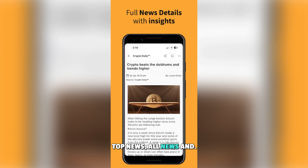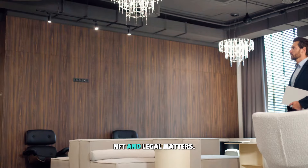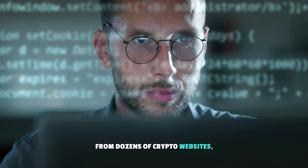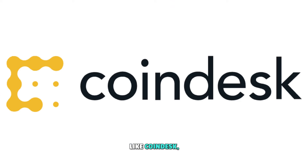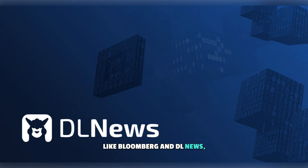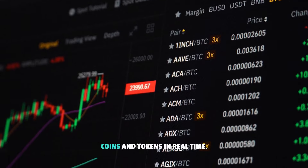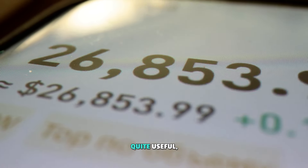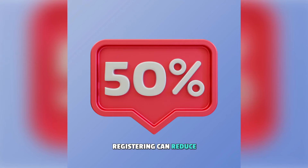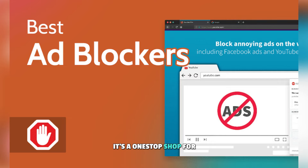With tabs covering top news, all news, and specific categories like BTC news, altcoins, NFT, and legal matters, it caters to a wide audience. You can curate your news feed from dozens of crypto websites, including the major players like CoinDesk, Cointelegraph, and Decrypt. While it misses a few sources like Bloomberg and DL News, it compensates with features like market price monitoring and a HODL folio for tracking your coins and tokens in real time. The free version is quite useful, though some users have noted an increase in ads. Registering can reduce ads by 50%, or you can go ad-free with the pro version.